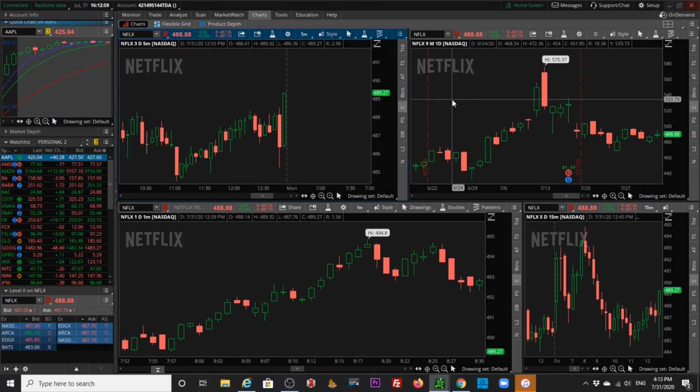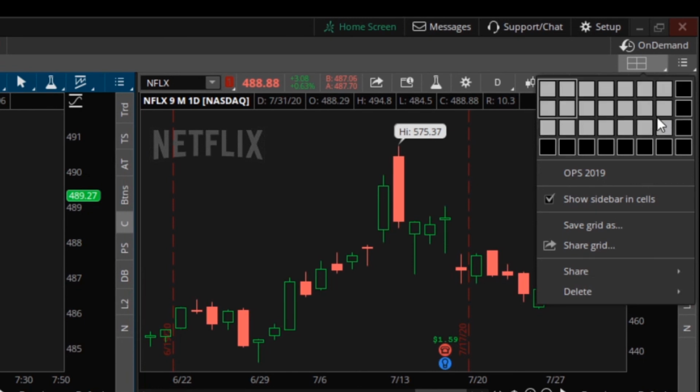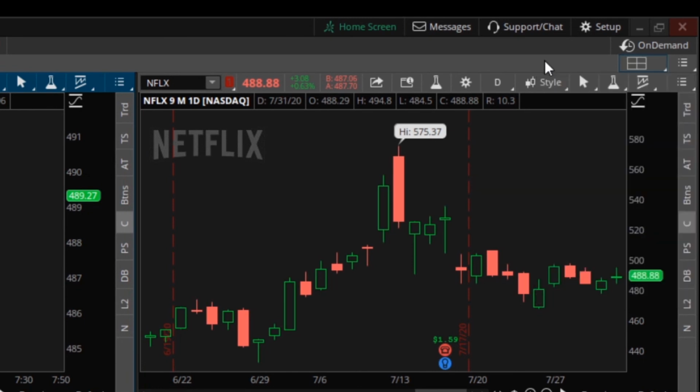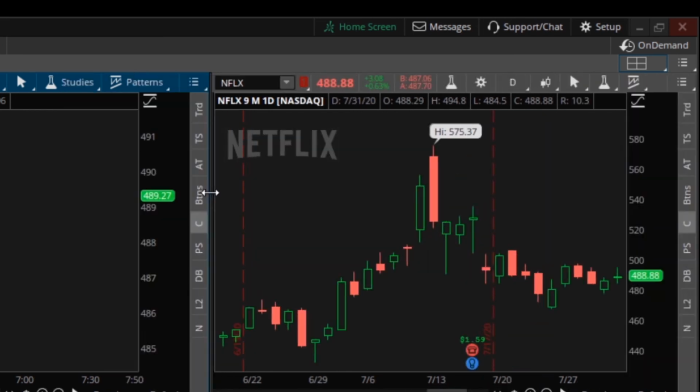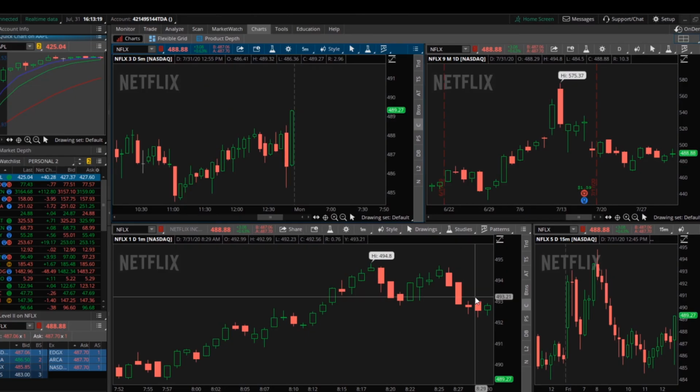So you're sitting there wondering, how can I get 4 screens? Well, it's pretty simple. Up here, you can actually put as many as you want. See? You can customize it however you want. And then once you get them up, you can size them up. You can make them smaller. You can make some bigger. Whatever fits your criteria, however you want it, whatever's going to work for you, you can do it.